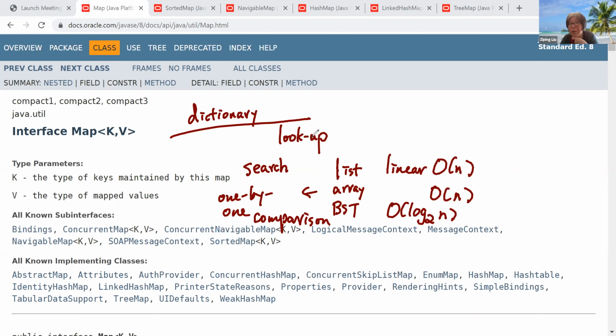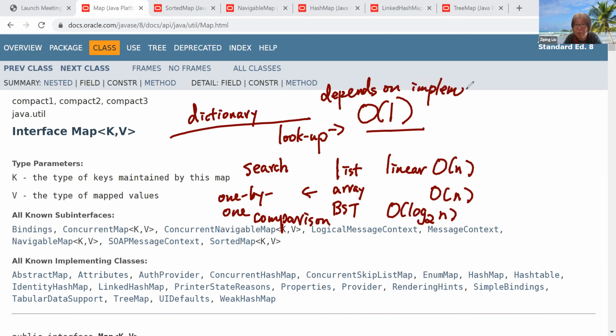But of course, later on we will see it depends on the implementation. If you want to achieve order of 1 time complexity for lookup, then it involves the concept of hashing. If we use hashing, then we can quickly locate where the item is. We discussed the time complexity here, so let's do the first quiz question.